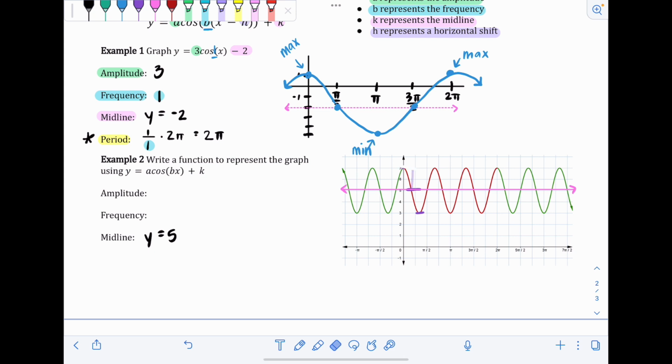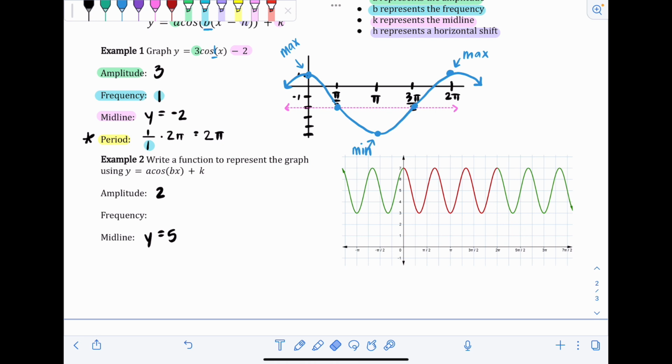The amplitude is the distance from the midline to the maximum or the minimum. So to the highest point or the lowest point. I'm just going to redraw that in there. So for our amplitude, we either have to go up 2 units from 5 to get to 7 for our max, or we need to go down 2 units from 5 to get to 3 to get to our minimum. So either way, we're going, I wrote 3 accidentally, sorry, go down 2 units to get to our minimum of 3. So our amplitude, whichever way we're going, is going to be 2. So it's not the total distance between the max and the min, it's from the midline up or the midline down. And then I'm going to go ahead and erase those because for our frequency, they don't really help us find it.